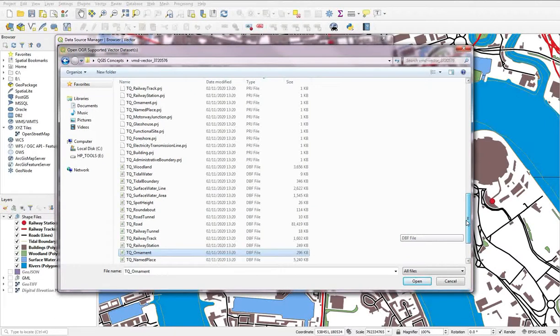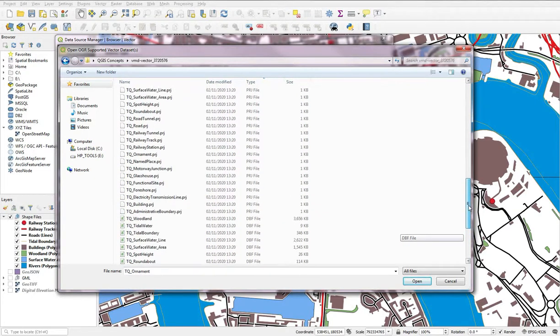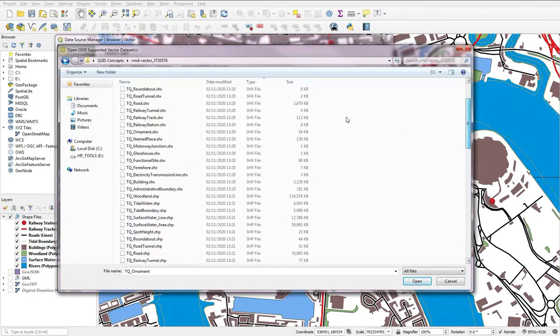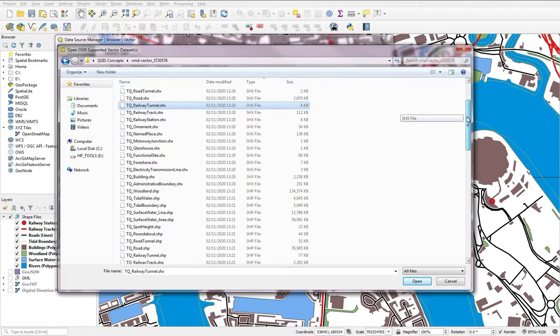Again, if attribute data is a term you haven't come across, watch the vector and raster video tutorial where I discuss what it is. And the third type of file in a shapefile is a .shx file, which is the shape index file that essentially allows your computer to search for features faster.